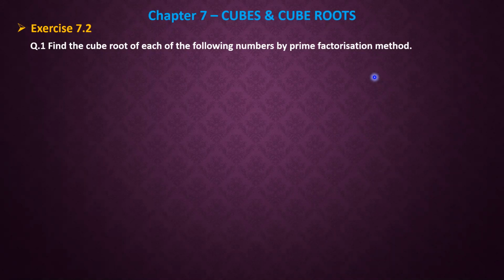In the earlier stage we considered finding the smallest number by which we multiply, or the smallest number by which we divide, so as to obtain a perfect cube number. But here the perfect cube number is already given, and we have to find the cube root, that means of which number that is the cube, in question number 1 from exercise 7.2. Now the first and second examples are a little bit easy, that means they are very easy.